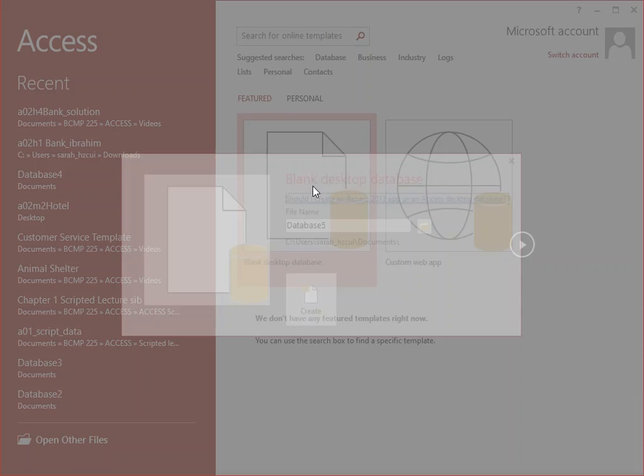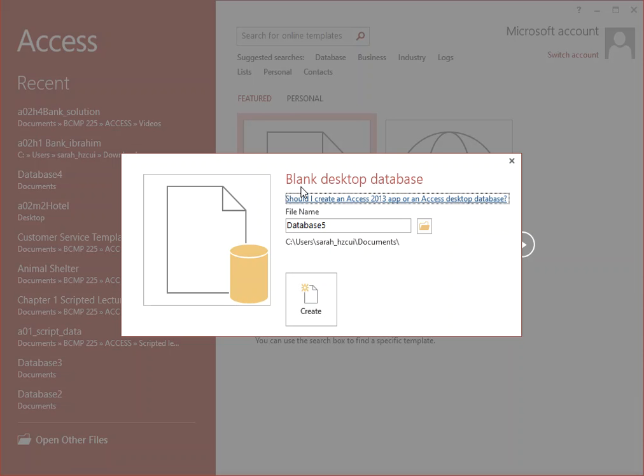By clicking on it, here it says blank desktop database, and you will give it a name. Okay, so let's say we want to start a blank desktop database just for the one that we just did.